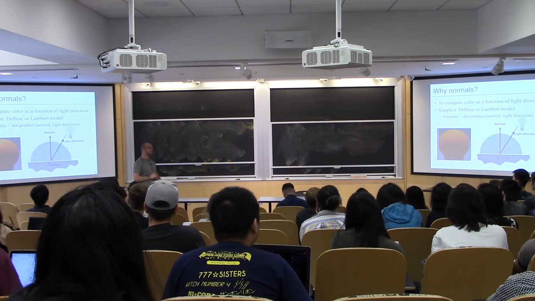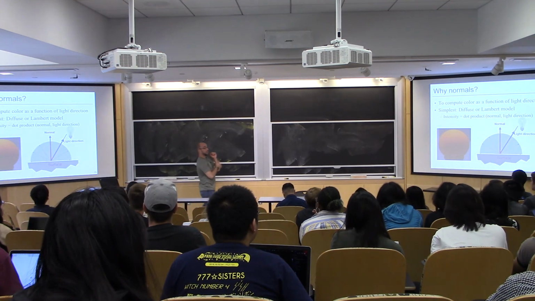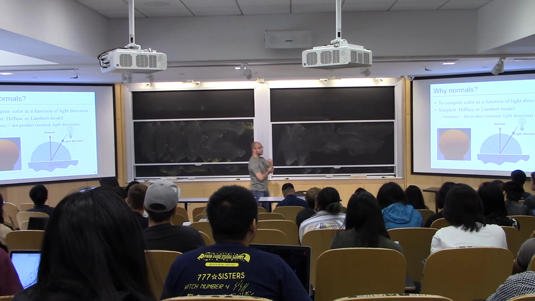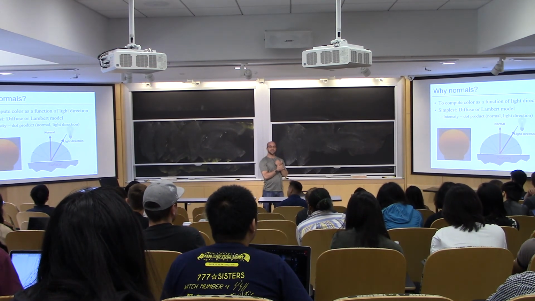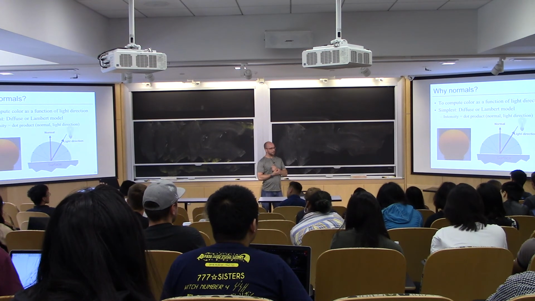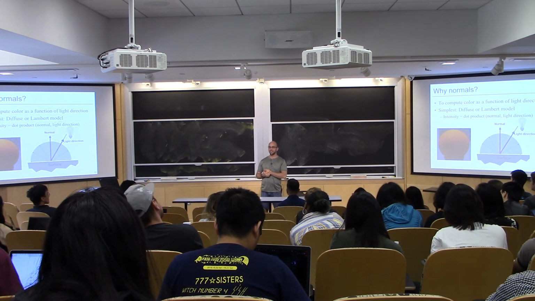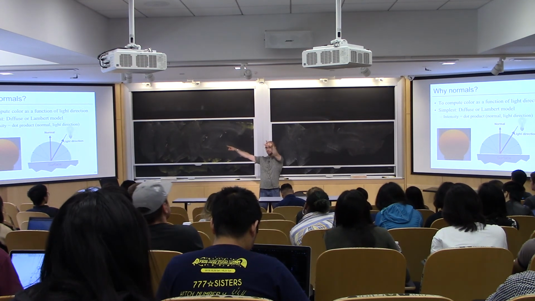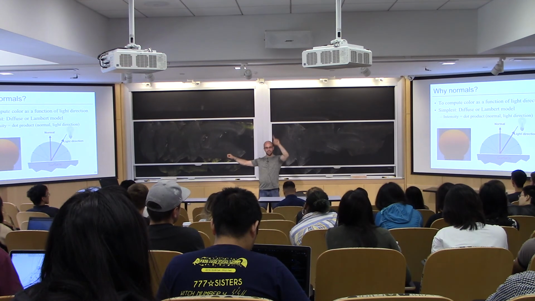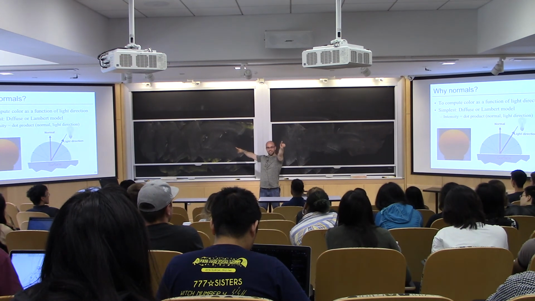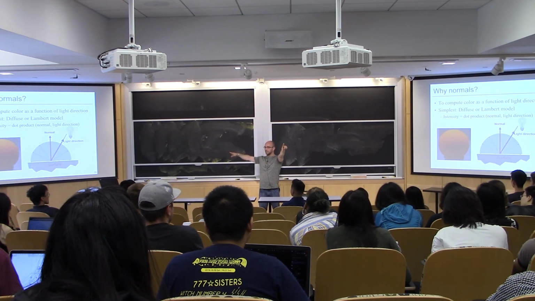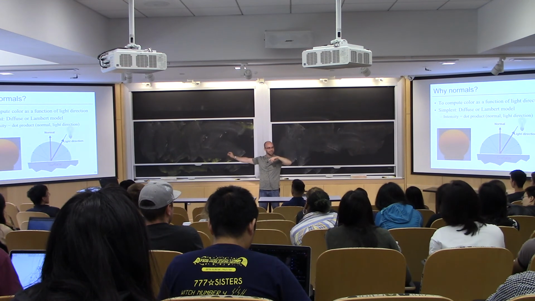If you're wondering why we actually need surface normals, you're going to implement the world's simplest shading model in homework 0, which is to say that the light that bounces off of a point on a surface is proportional to the dot product between the vector to the light and the surface normal. Let's do a sanity check here. Let's say that the light is this way and the surface normal is 90 degrees away from it. What color will my pixel be? Black. You see why? Because dot products between orthogonal things are 0.